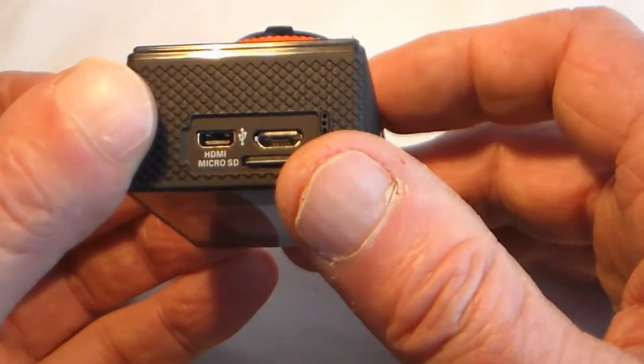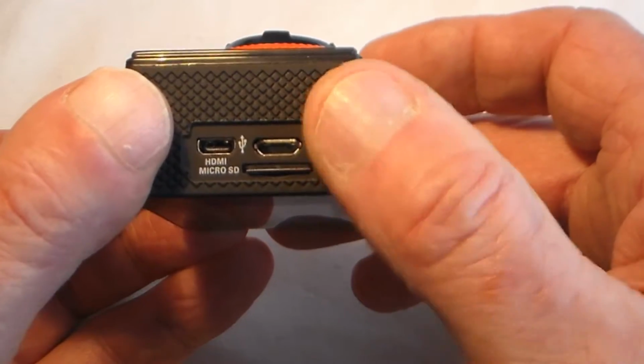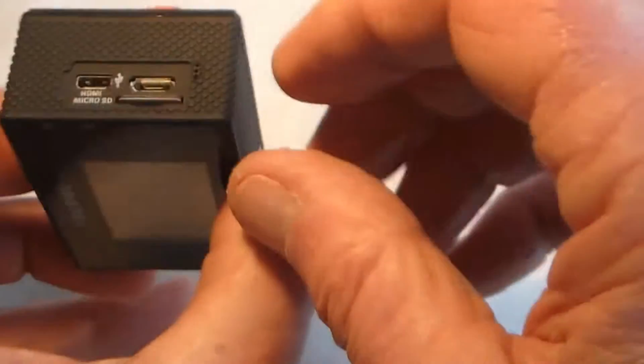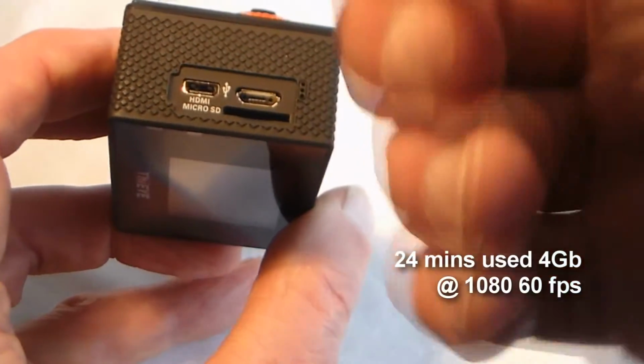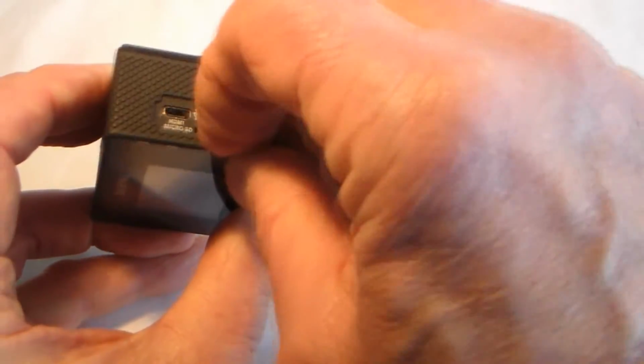HDMI out and micro SD card slot, and the USB charging socket, which obviously you plug into to retrieve your files. Card, they recommend class 10 or above. I'm using SanDisk 32 gig, which is more than enough really for the 90 minutes of battery life. And you can see which way it goes in. Logo side towards the screen.